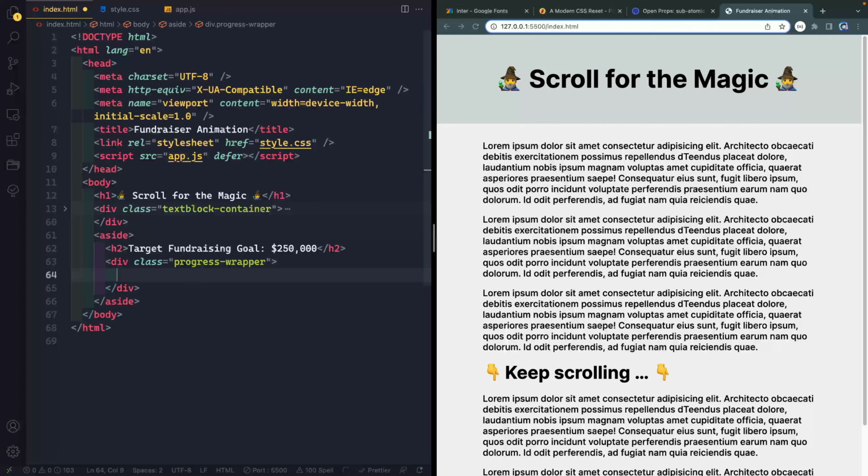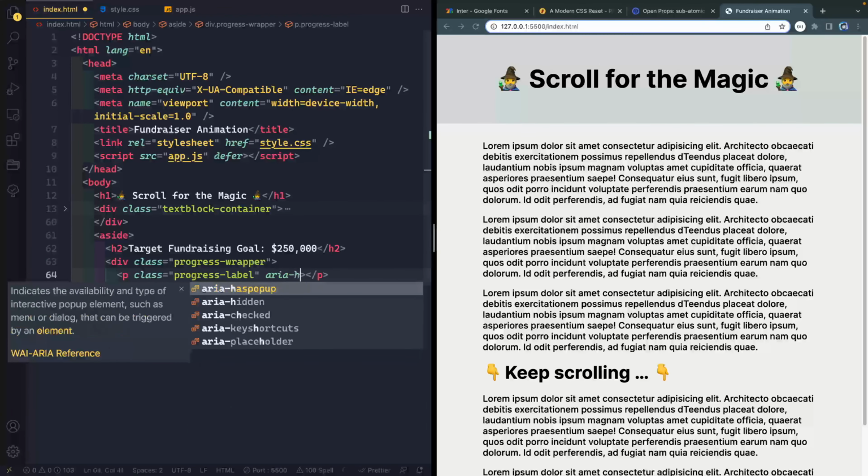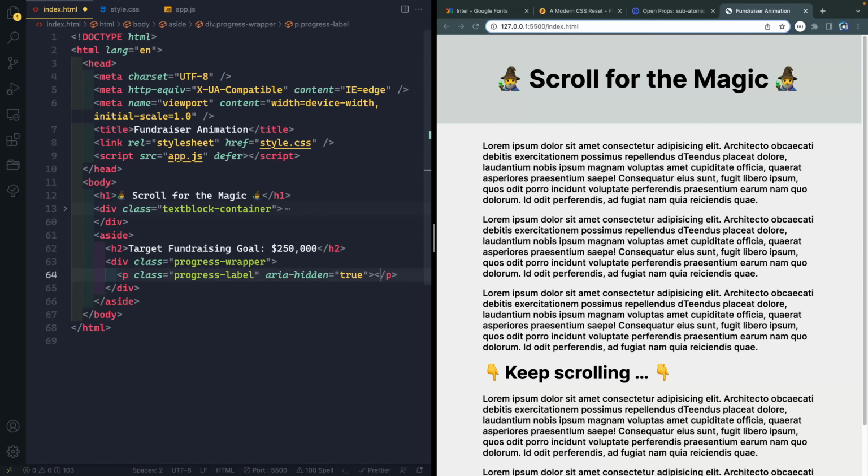If I come back over here, that will have this 49% in it. So I'm just going to call that progress label, like that. And we'll have a couple other things we add in here, but for now, the one thing I want to add is an aria hidden, and we're going to set this to true. Basically, what I want is for this not to read out the number. Instead, I'm going to control what gets read with assistive technology in another way. So we'll go ahead and just leave that actually with nothing in it yet. We're going to populate that later.